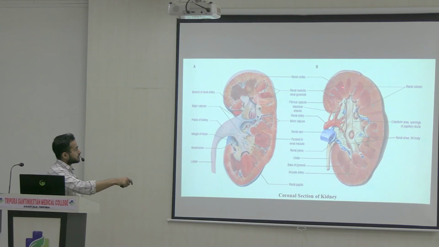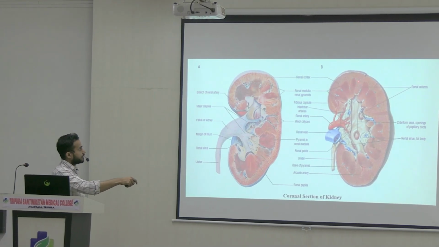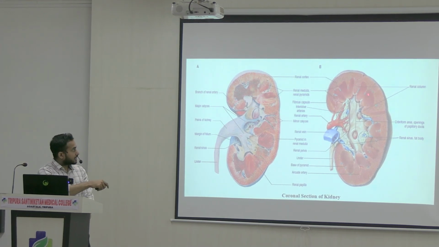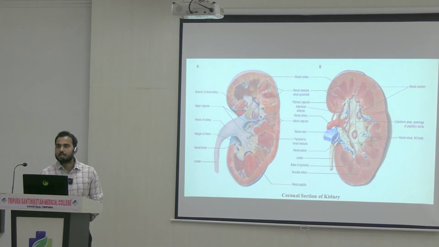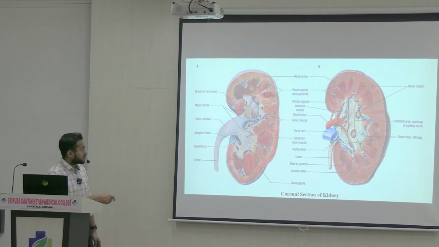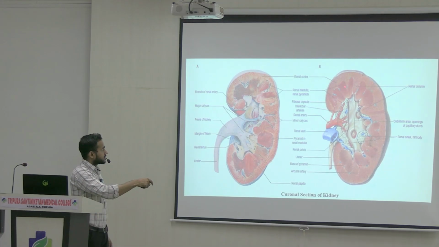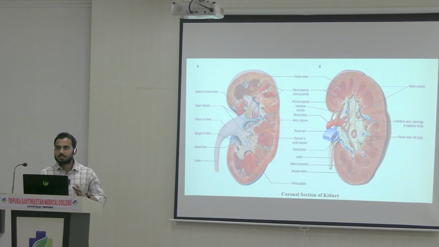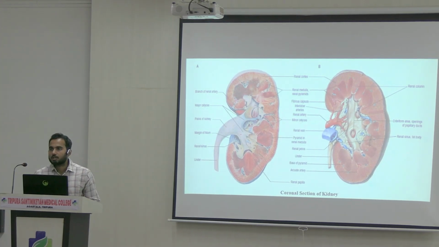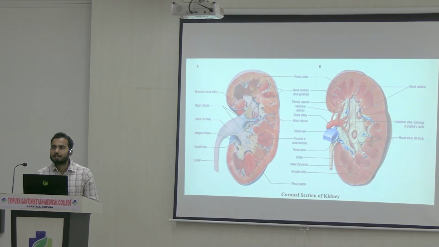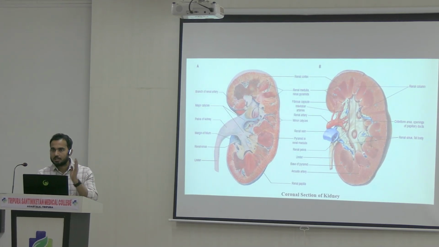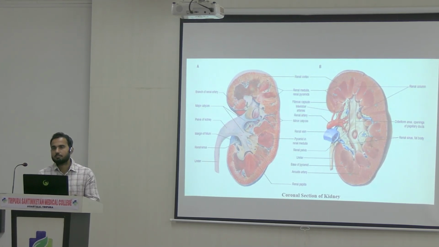So I was talking about this particular pyramid. This is one renal pyramid, this is one renal pyramid, this is one renal pyramid, this is one renal pyramid. If you see the diagram properly, these renal pyramids are conical shaped. So they have an apex. This is the apex, this is the apex, and this is the base. Now if you see the apex, it is projecting into the minor calyx. At the apex, the opening is there, that is called papilla, and through that papilla, different ducts are draining into the minor calyx.